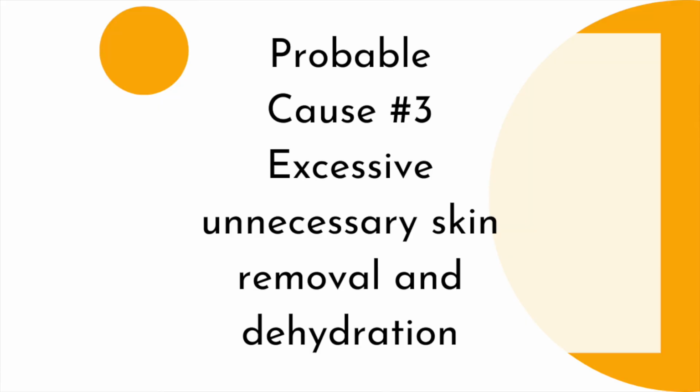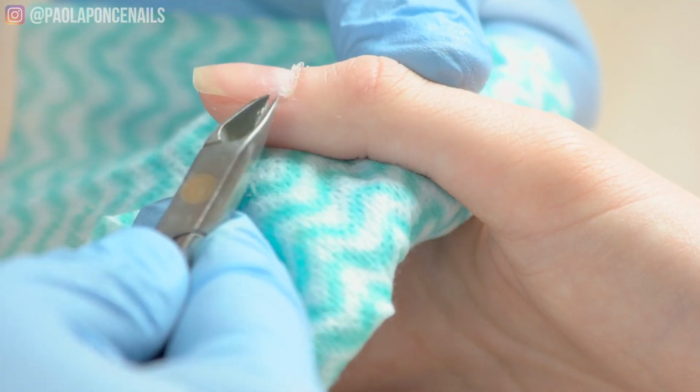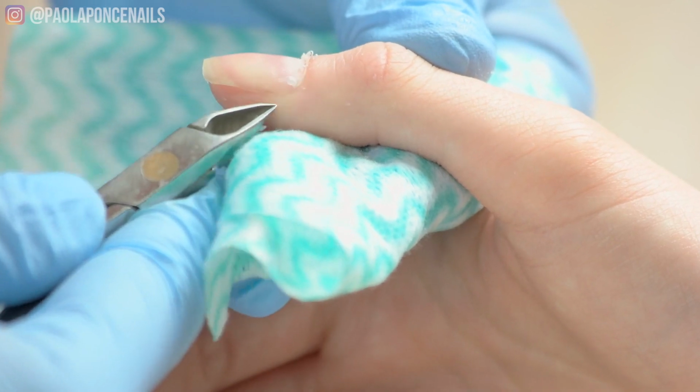Number 3, and I'm going to get a lot of angry looks for this one: excessive cutting of the skin around the nail plate. Machine manicure, Russian manicure, dry e-file manicure, whatever you want to call it. This method of manicuring requires some level of training, and even though it's shown on YouTube, I would not say that is enough training for you to buy a machine and do it on yourself. Now, I'm not going to argue whether you like an e-file, a full machine manicure, or nipping the eponychium. Nail scientists, scientists within the nail industry, have spoken, and you can remove some level of that eponychium. That's fine. I'm not saying I don't do it, but you don't always want to make that standard.